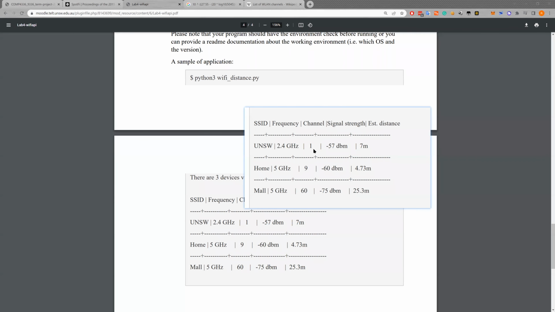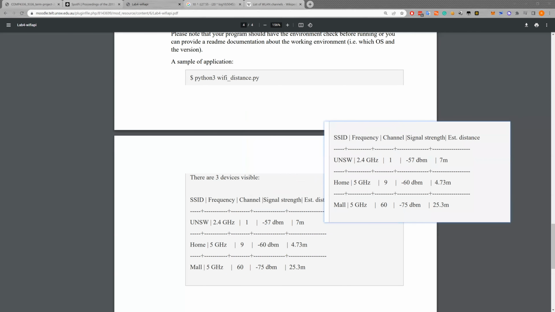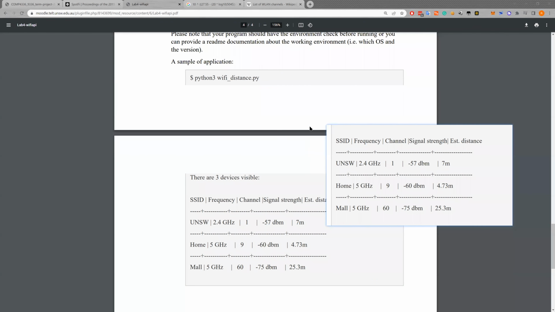And for some computers, for example my macOS, the output does not have the frequency. So how can we get the frequency? Because it doesn't show the band in some cases, how can we do that? In this case, because the API doesn't show us the frequency, especially for macOS, we can use the channel to estimate the frequency.